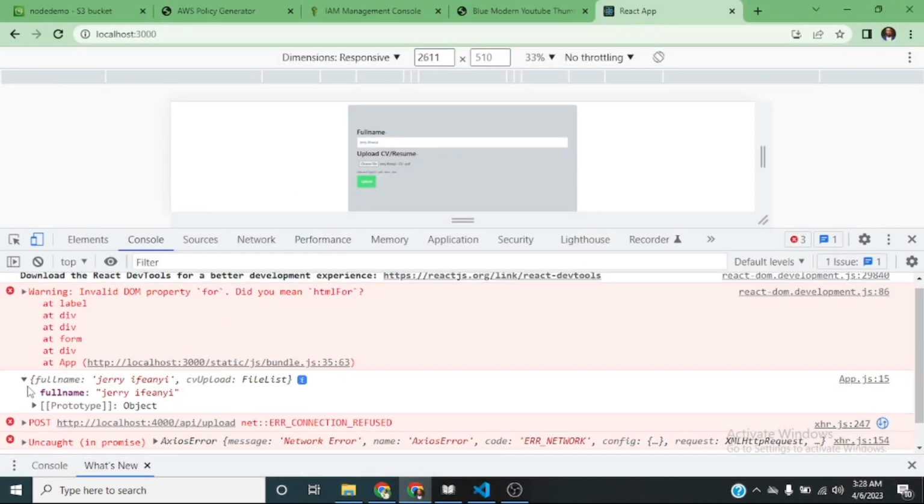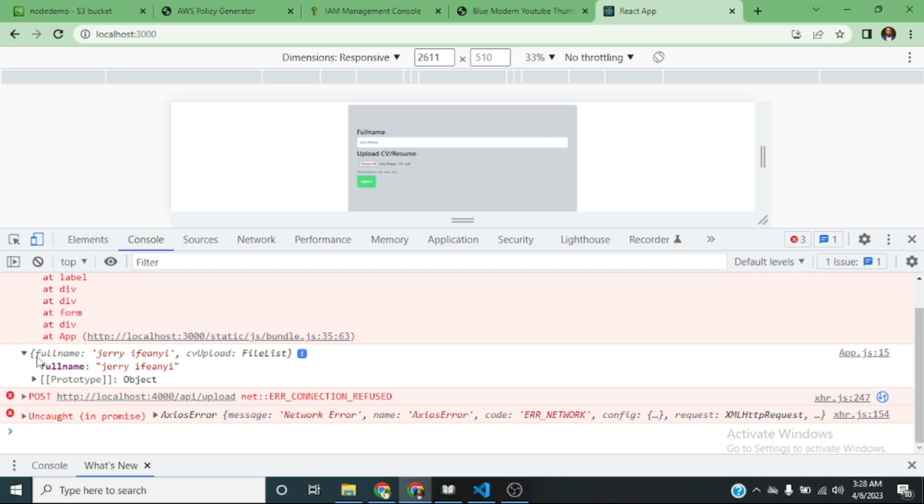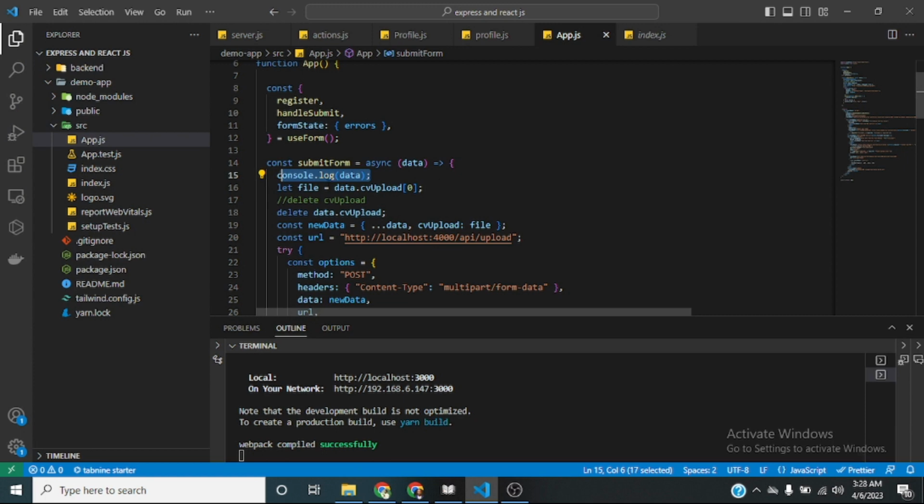If you notice on the data object, we have the full name, which I submitted as Jerry Ifeanyi, and we also have a CV upload, which is a file list. Now let's try to access what is in that file. Let me console.log.